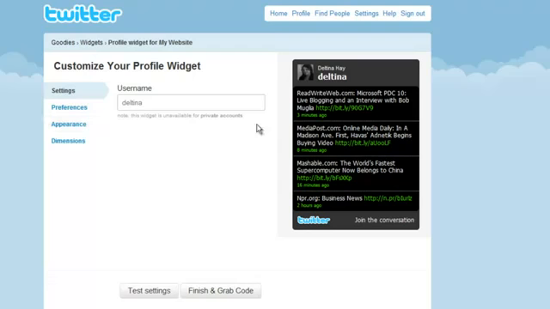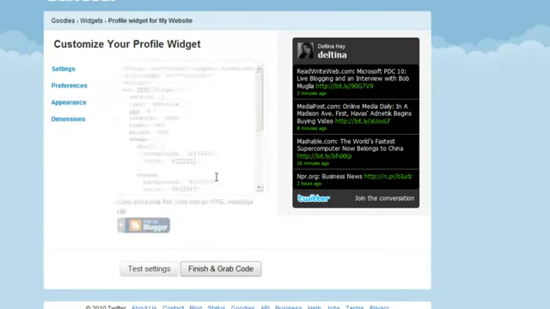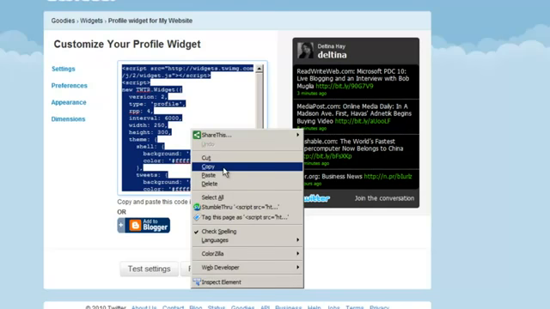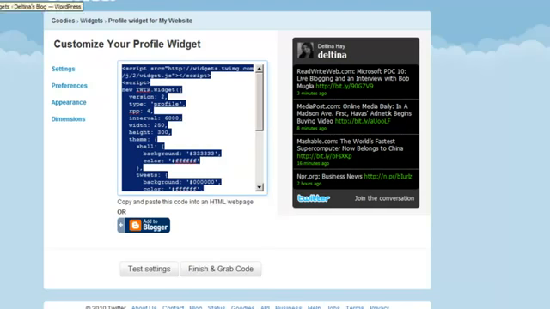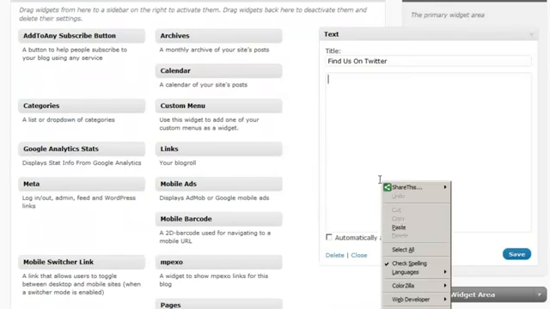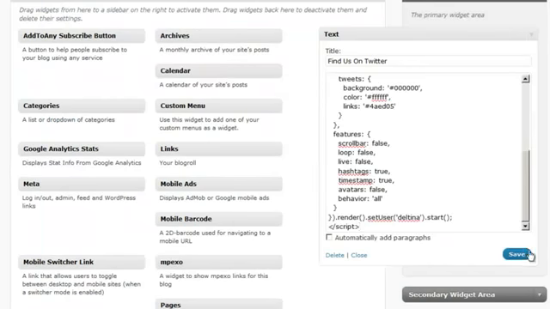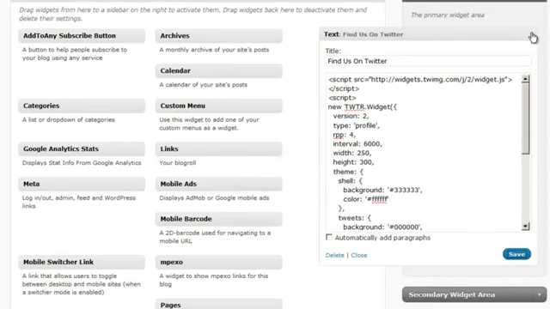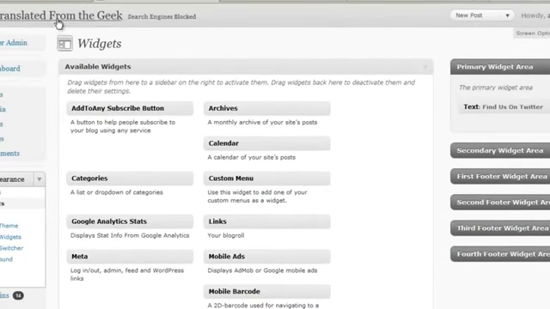I can change the colors, I can change the size, and so forth. But for now, I just want to grab that code and place it in here and save. And then view the site and view the Twitter widget in the sidebar of this site.